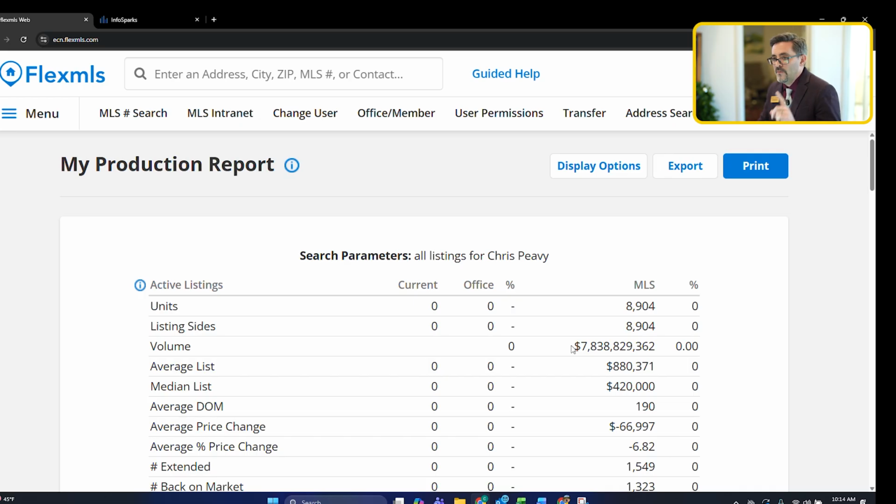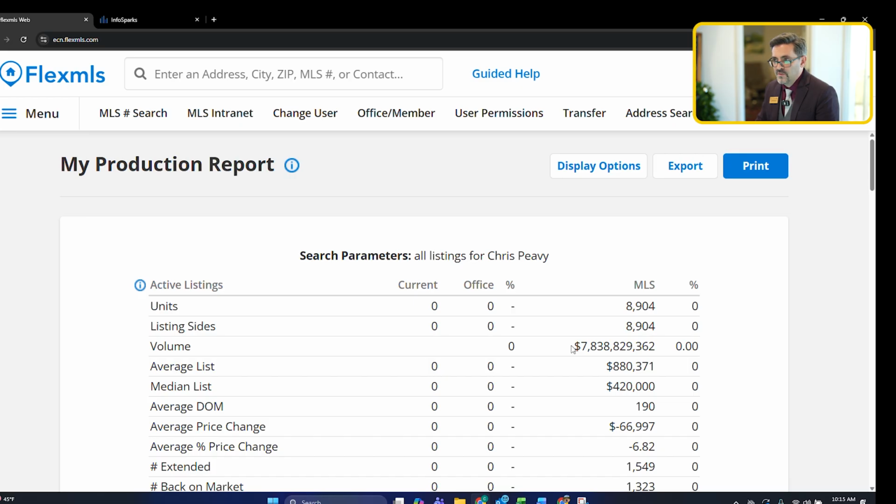Okay. So for every sale, there's two sides to a transaction. There's the listing side and there's the buyer's side, right? And if you had both sides of the transaction, you'd actually get two for that sale. Make sense? When you co-list, you get a fraction of that. So you get a half of the list or a half of the sale because you were a part of it, not the whole. Perfect. And that can get you on that one and a couple of other reports down that we'll see in a little bit.